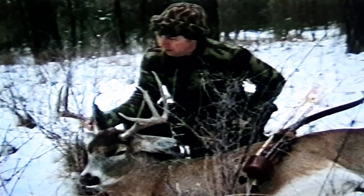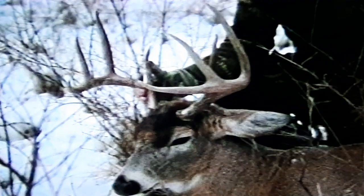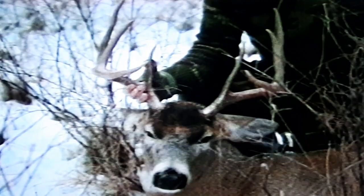Yeah, he's dead. Oh, what a beauty. Oh, man, what a buck. Oh, beauty. That's a good reward for 10 hard days of hunting. And a real nice buck, boy. Beautiful, symmetrical rack. Just an all-around good trophy. Not only that, but we've got one more buck tag left and some more hunting season left. This is really neat. I think I died and went to heaven. Oh, what a beautiful animal.